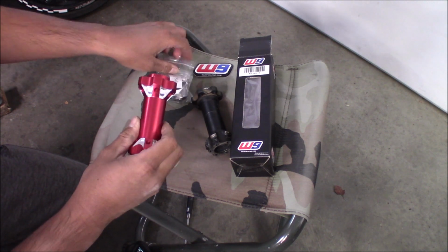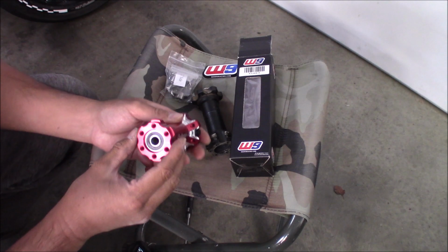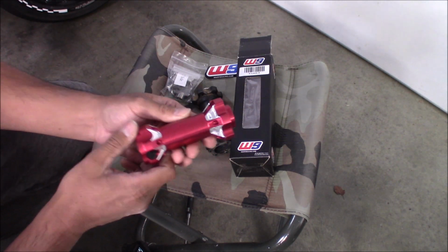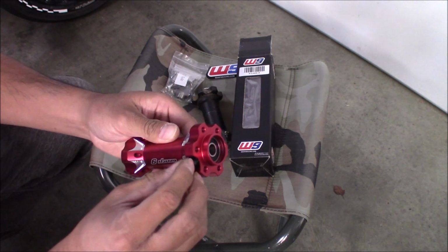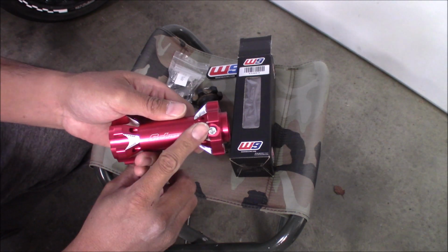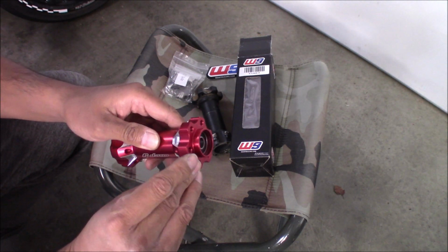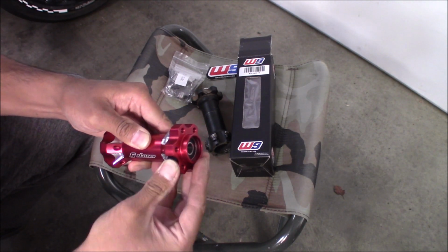Okay, guys. Wow, this thing is heavy. It's definitely got some heft to it, guys. All right, but there it is. This is the red, the anodized red. So there are the grease ports. I don't know if I have the tool to grease these. I don't really know where does it squirt the grease into? I'm not sure.